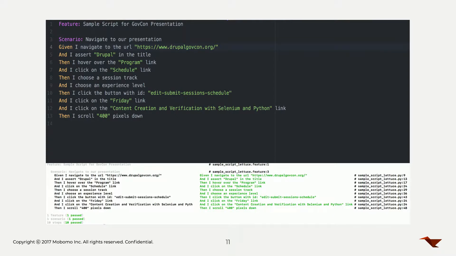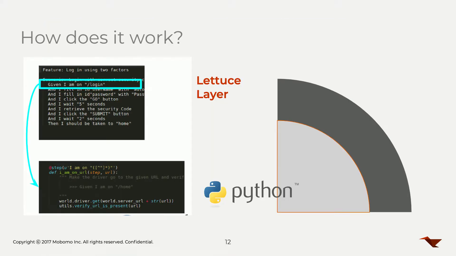It's very easy to read when you're trying to figure out what's going on with your Lettuce script. Going into the specifics, you basically have a one-to-one relationship between each natural language statement and an actual Python function that gets executed. This is what we mean by having a Gherkin layer — or a Lettuce layer — on top of Python core, where you trigger Python scripts with natural language. You can also pass certain information from one layer to the other, which will come up later in the presentation.